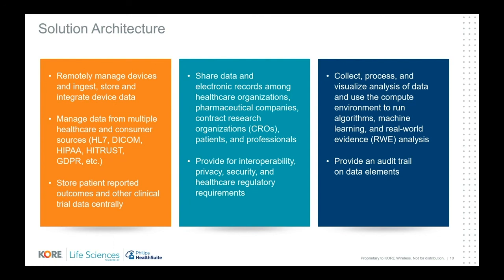And just to give you one use case that we're doing with one of our customers, we're collecting data from a number of patients in the UK. We're collecting data through IoT devices. We're storing this data in the cloud. And those patients with multiple comorbidities, they go about their daily routines. They have the GP visits. They have their episodes. They go into the hospital. And we are collecting this data for a year. And after the year, we mash up the data from the normal patient pathway.